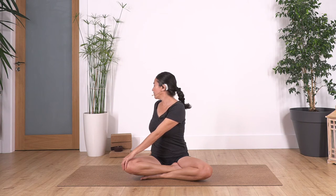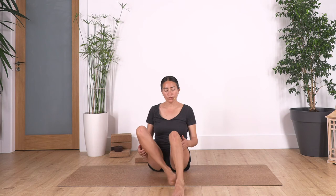Inhale, exhale, let's go for three, feel the spine all the way until the neck, only one more, and back to center. We bring the knees together, bring your feet onto the ground.